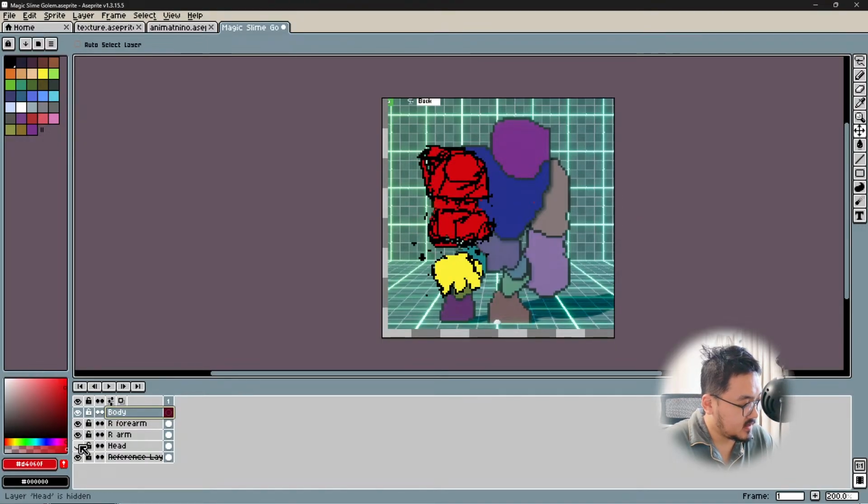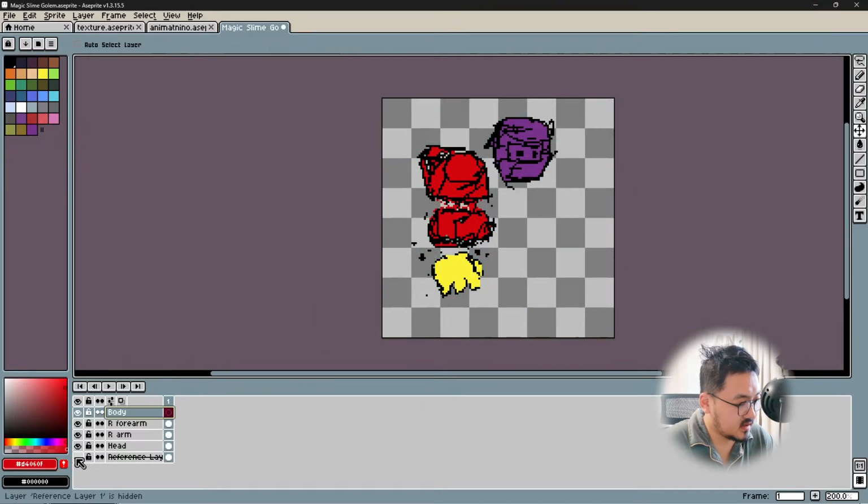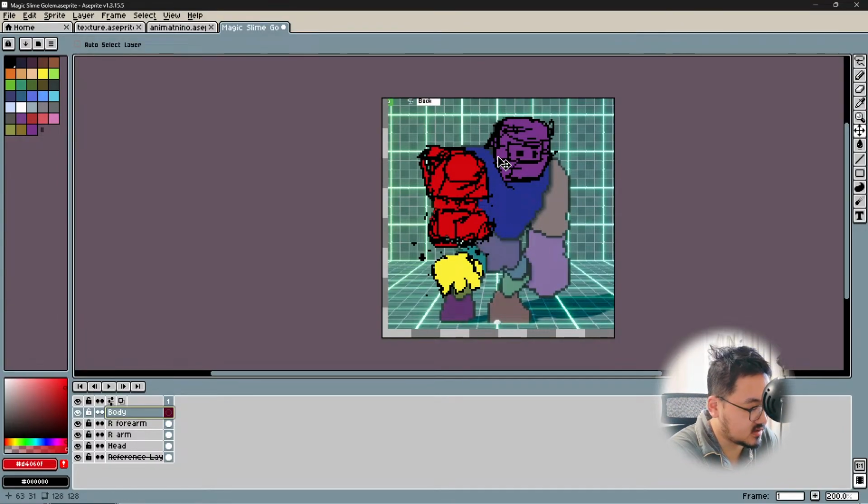But I want to get my drawing out so I can see the composition, because for the body part I'm going to make big changes. I don't want to use this slot or too strong. So let's do that.